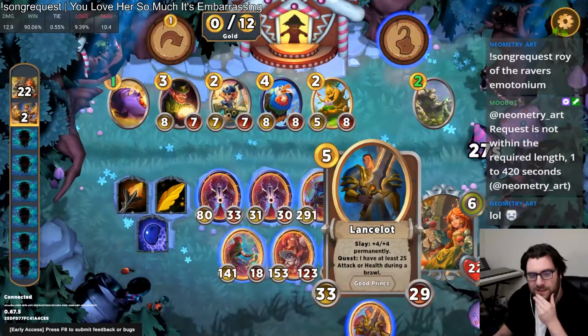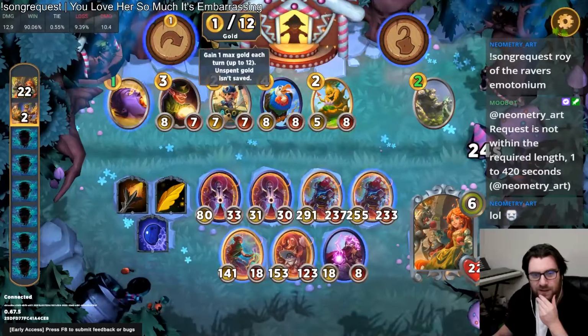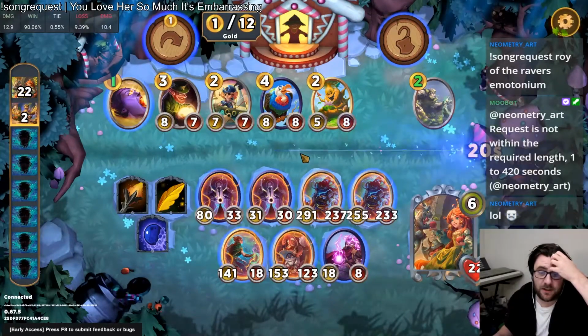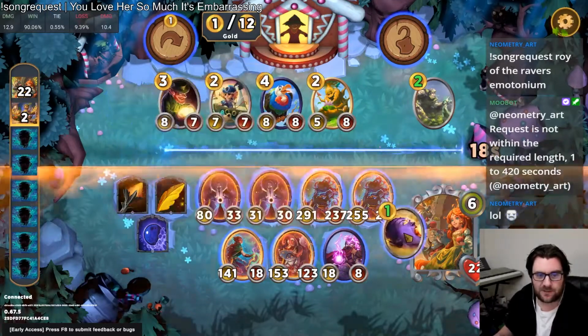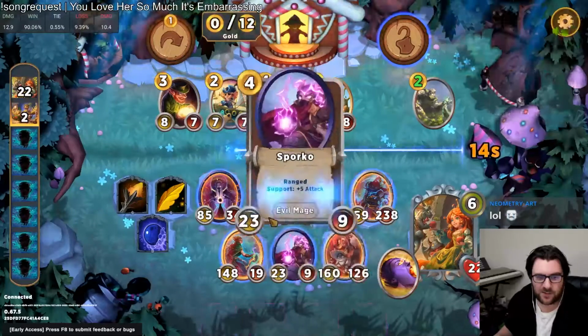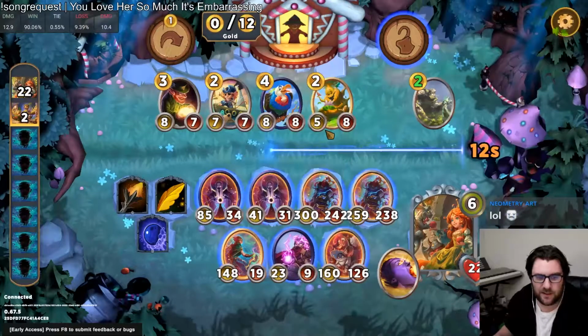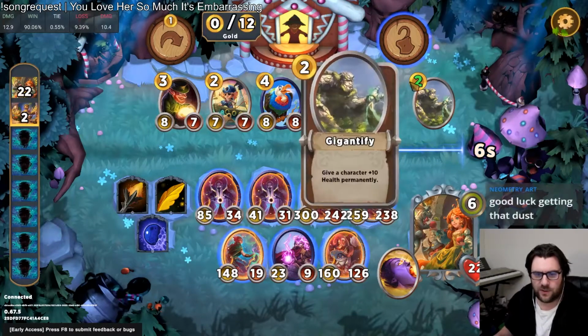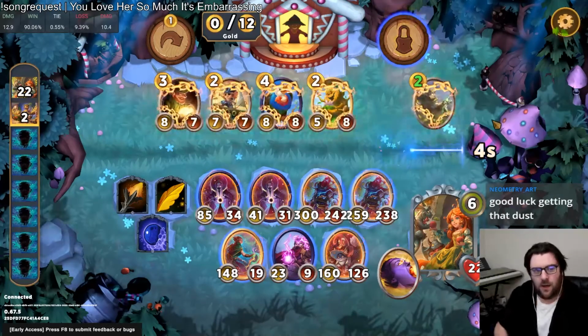I guess I sell Lancelot and just try to find a spell that costs... Maybe I just play Blessing of Athena. Yeah, this is the last battle of the game. I'll just play Blessing of Athena. That is fine. And then I'll put Sporko on this second Aeon to try to get that to slay as well. Just in case we lose, and I'll lock Gigantify.